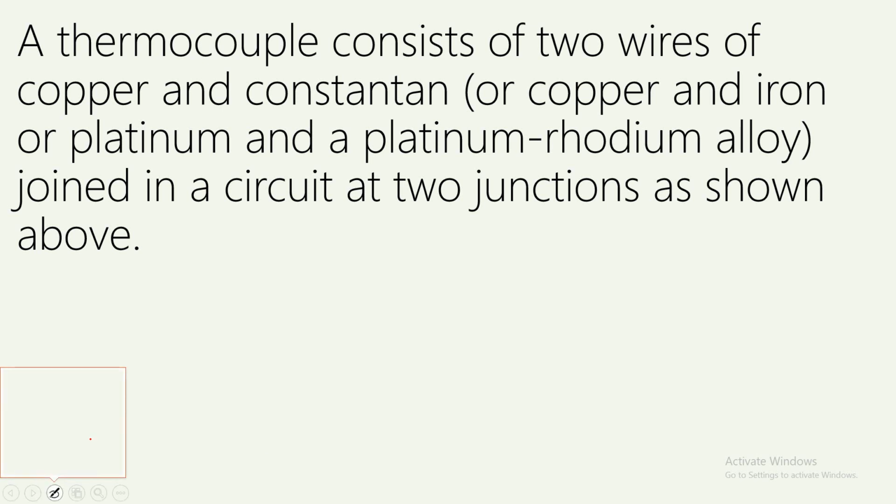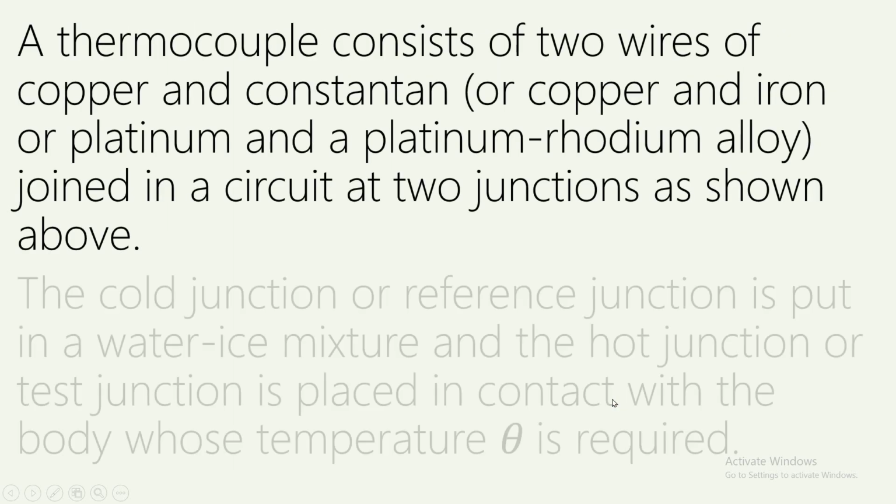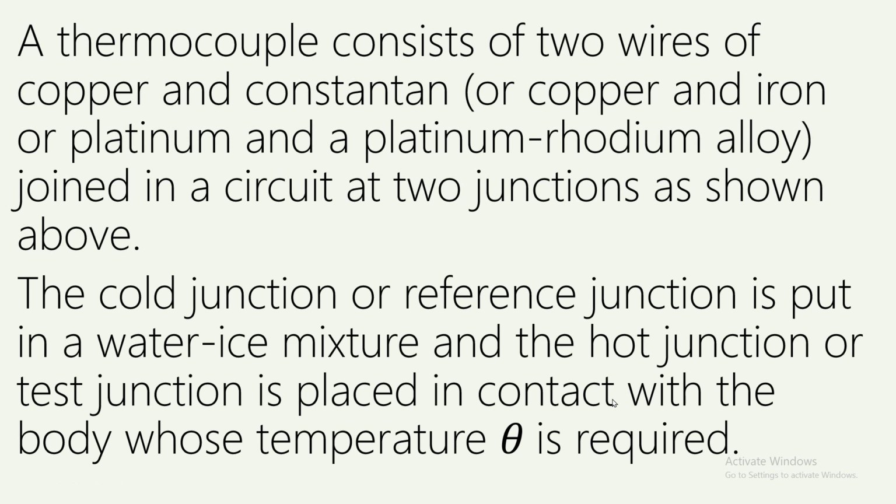I will make some illustrations here, but let me first handle this. A thermocouple consists of two wires of copper and constantan, or copper and iron, or platinum and a platinum-rhodium alloy, for example, the one used in nickel chrome and Parker. Those two wires of copper and constantan are joined in a circuit at two junctions, as shown above. There is this junction and this other junction. The cold junction, or reference junction, is put in a water-ice mixture, and the hot junction, or test junction, is placed in contact with a body whose temperature theta is required.